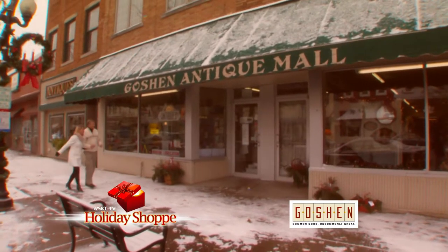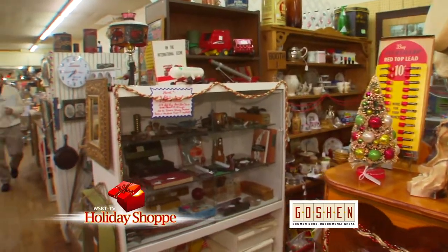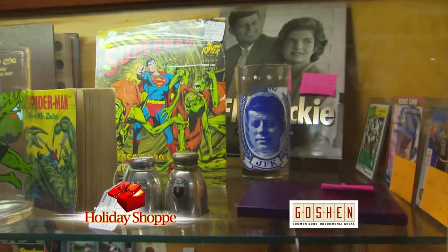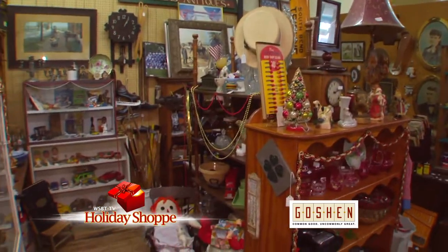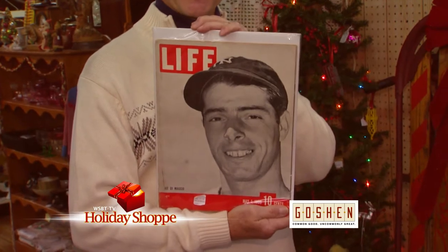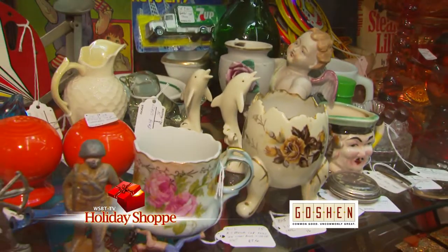Casey, let's take a look at some antiques. I thought I was shopping with one! At the Goshen Antique Mall with 33 dealers, you're sure to find something you'll love. Sometimes there's no rhyme or reason as to what you might pick out, but you'll find something for you or as a gift. For the baseball fan, how about the Yankee Clipper? Or maybe a sled for two this winter. It's all right here at Goshen Antique Mall, downtown Goshen.